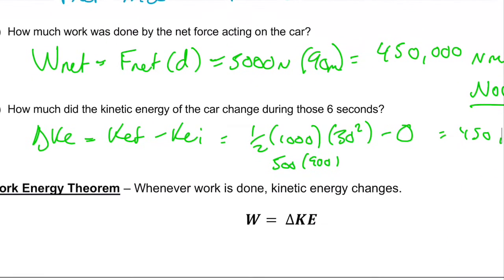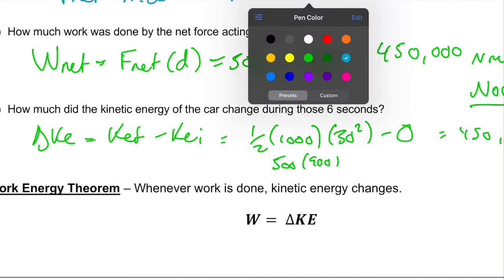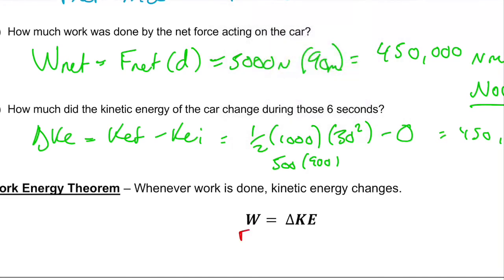We've actually been using this concept for way longer than this unit. Let me show you. Work is force times distance. Delta KE is 1/2 m v final squared minus 1/2 m v initial squared. Okay, replace force with mass times acceleration. This then allows us to cancel out the m's. Then we'll multiply by 2.